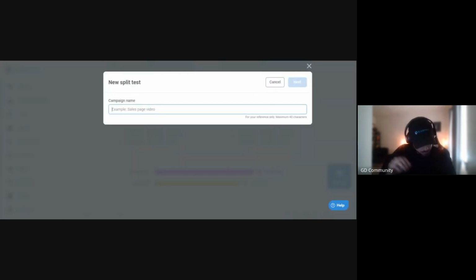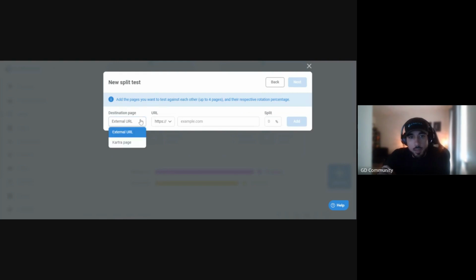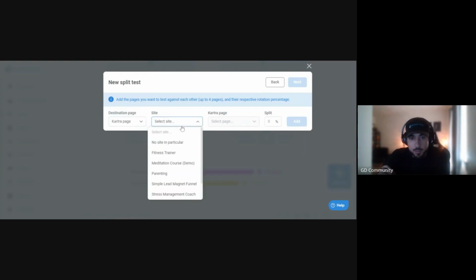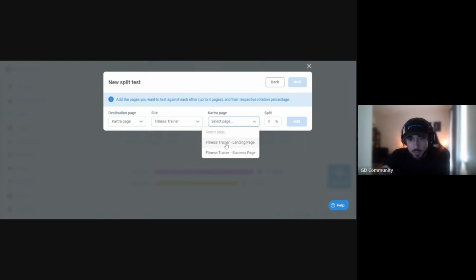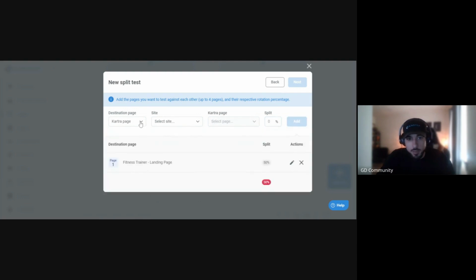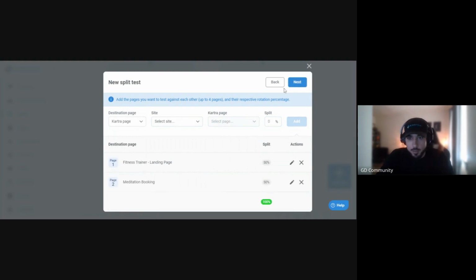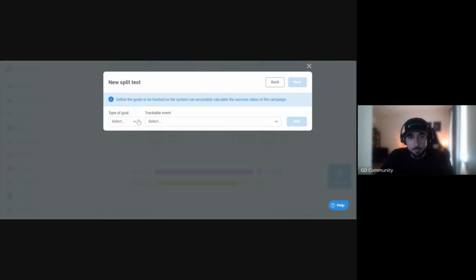Let's just go in and show you guys. And you're choosing the page. So let's say our version A is this page, and we want 50% of people going there. And then our version B is, I don't know, just choosing a random page, right? And we'll want 50% of people going there, right? So now we have two pages. Basically, they're going to have the same URL, and it'll let you see which ones are performing better there. Let's do a purchase.